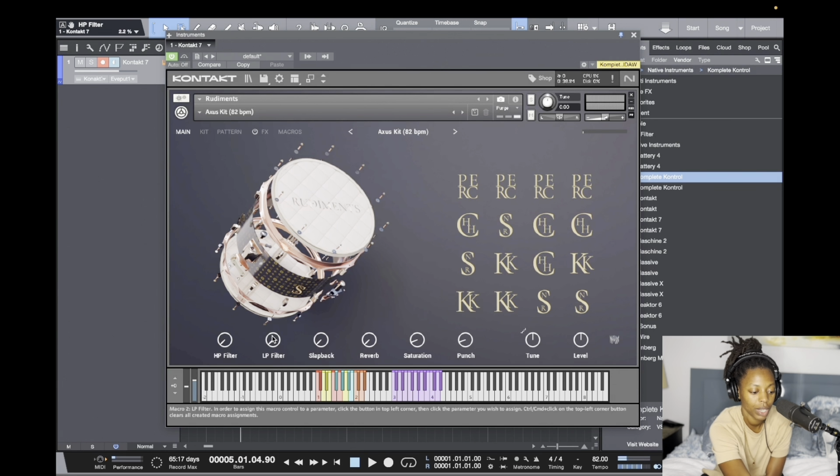Alright, so that's what a typical high pass filter does. There is also a low pass filter. Then we have slapback.